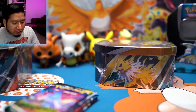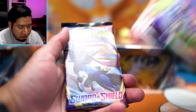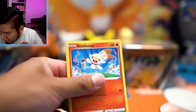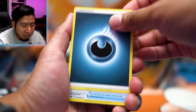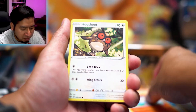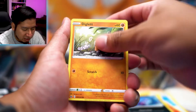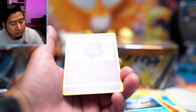Chilling Reign is not bad, Battle Styles is not everyone's favorite but I like it, and Sword and Shield base set is kind of weird — but we'll open that first. Let's see... I'm not sure there's really much I'm looking for inside a Sword and Shield base set. The Scorbunny is pretty cool artwork, but we got Goldeen, Gastly reverse holo, and a Gengar holo rare — so that's not too bad.